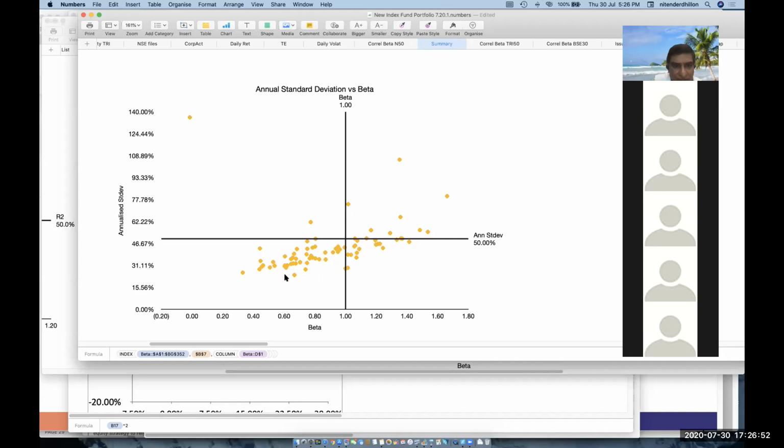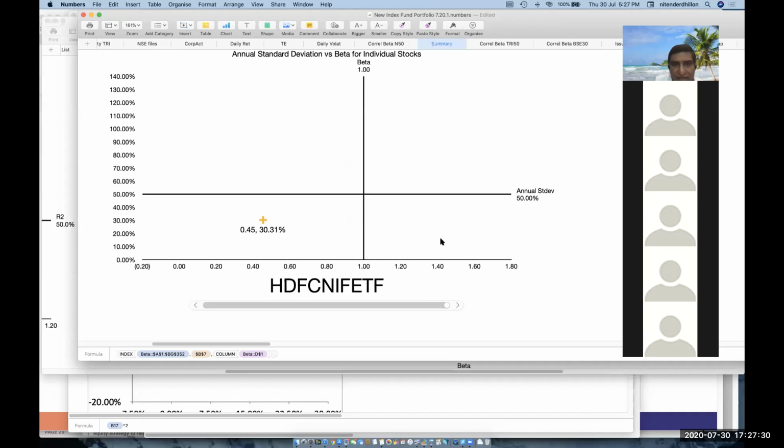Similarly, if you see out here, this is for the entire 50 securities. Now, if you look at the beta more than 1, which companies are more likely in this quadrant on the right hand top, where I'm moving my arrow cursor? The indigenous companies, which bring all their money from India. Tell me which ones have beta more than 1. Steel, construction companies. Which are the ones with the highest betas? The pharma. No, banking and financial services.